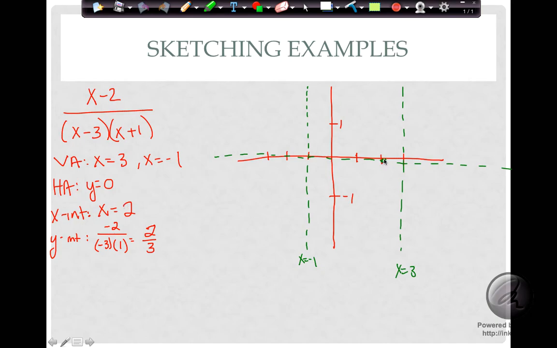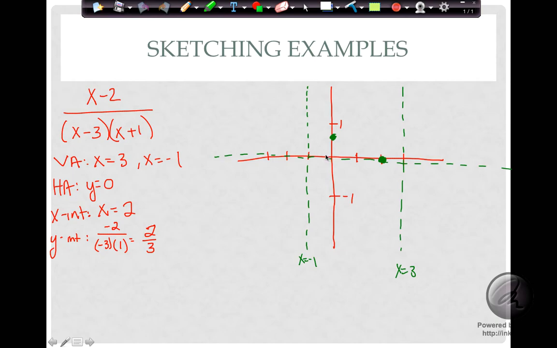2. And now some of you are cringing because you're confused that it's touching the horizontal asymptote. But that's actually okay. Horizontal asymptotes have nothing to do with non-crossing. And I mentioned this in the last lesson. We're talking about end behavior, really. As x gets really, really big, it's approaching this dashed line. All right, we also have a y-intercept of 2/3, so we have something right up in here.